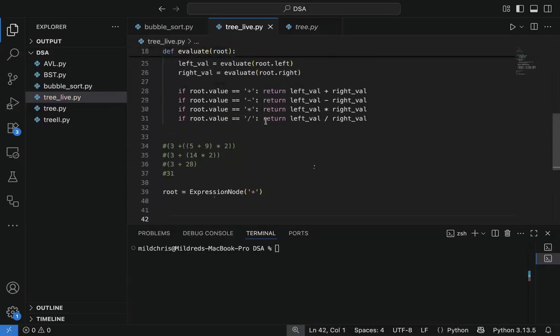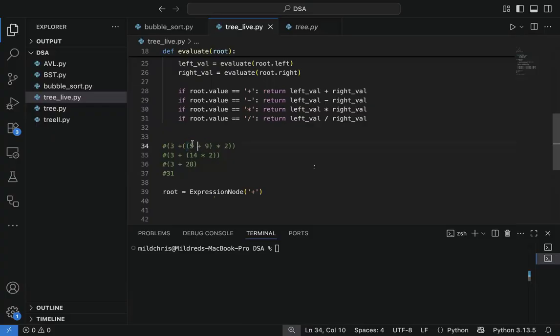Now, when we get this addition, the left is 5 and the right is 9. But is that what we are going to do? No. Why are we not going to do that? This root here is plus, right? And we are looking at this whole parenthesis.